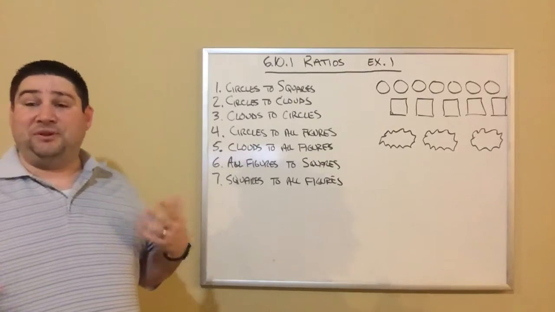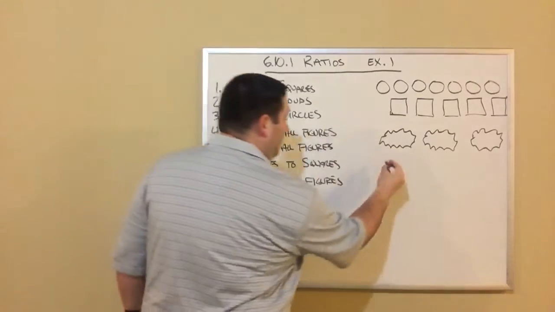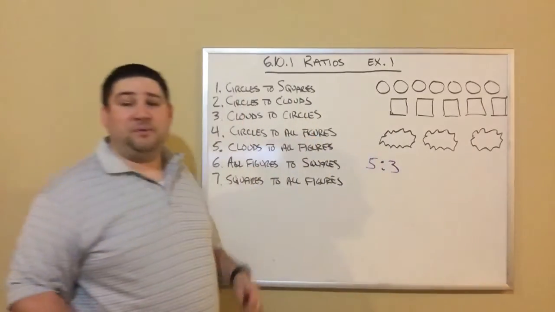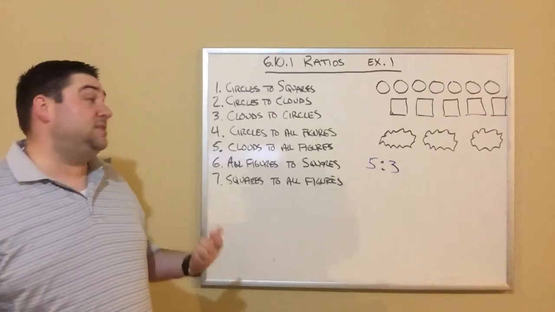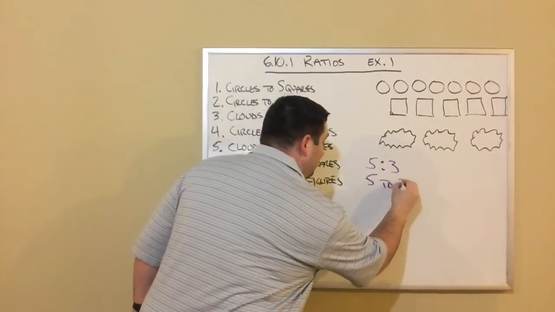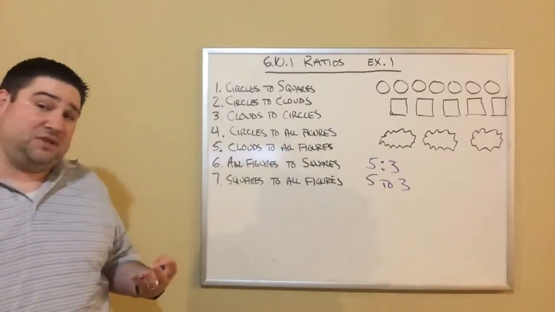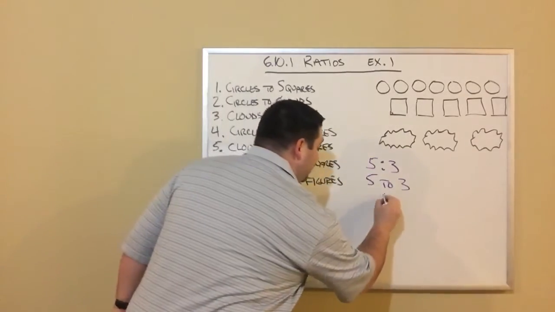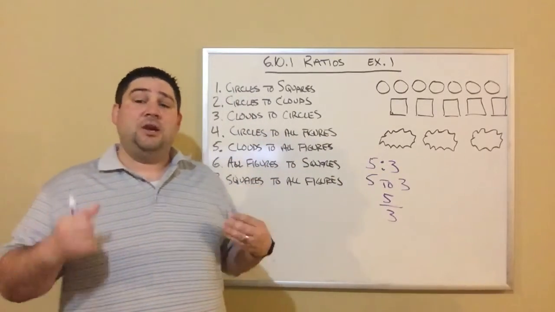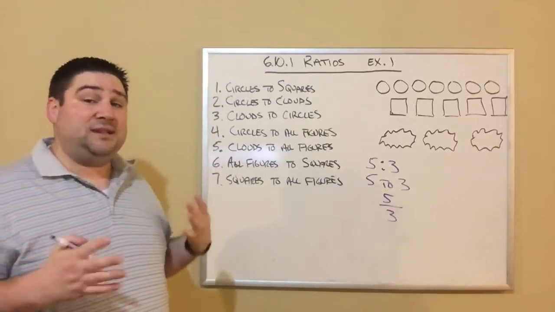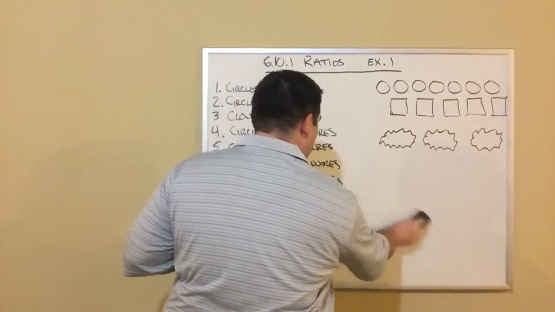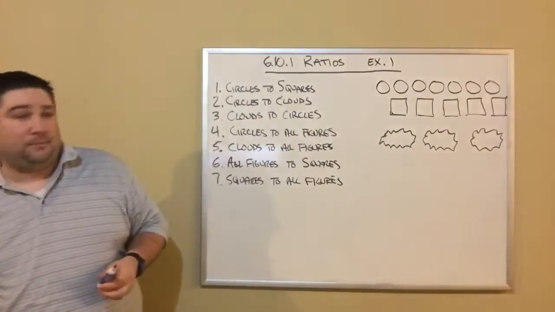Ratios can be written a couple different ways. They can be written with a colon, so 5:3. That would be comparing 5 to 3, whatever we might be talking about. It also could be written literally with the word "to" in there, 5 to 3. That's also a ratio. And then it could also be written as a fraction, 5/3. All of those are different ways to write ratios. A ratio is always going to have two numbers. Always needs to have two numbers. So let me erase that, and let's get started with our first example here.